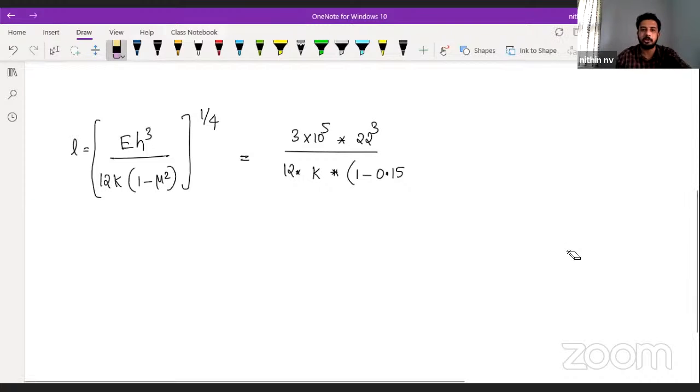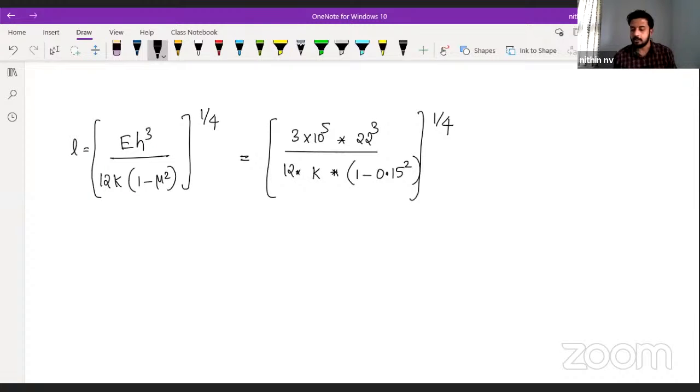So that is the next point you should remember. 0.15, not 0.5, 0.15 if they are not giving, to calculate the radius of relative stiffness of concrete. And the next point, don't forget to take this raised to 1 by 4, very important. So these are the things you should keep in mind. Most probably they will give, and if they are giving some other value, 0.16 or something, take it as it is. If not given, then assume 0.15.